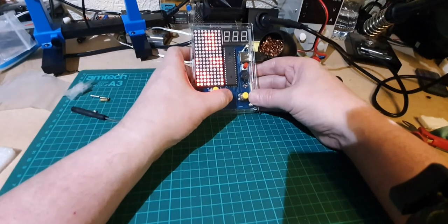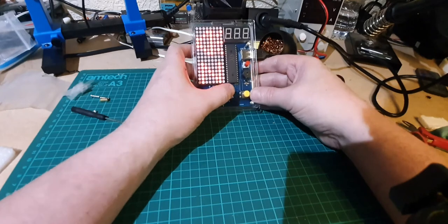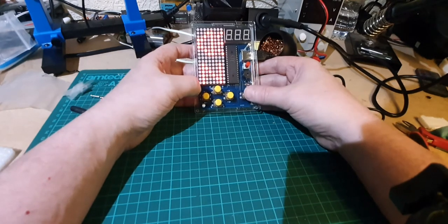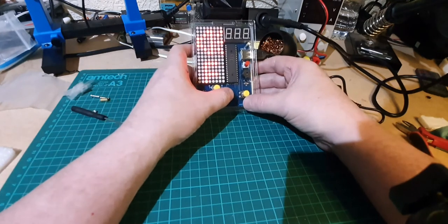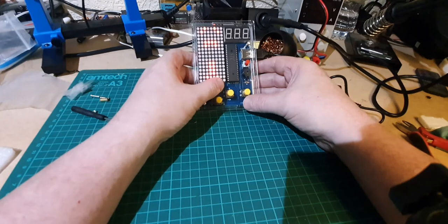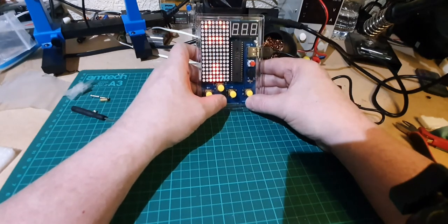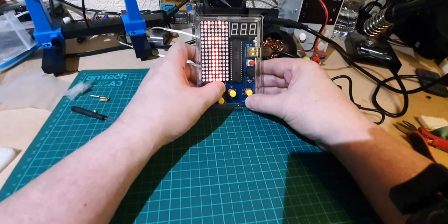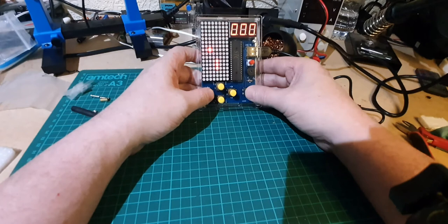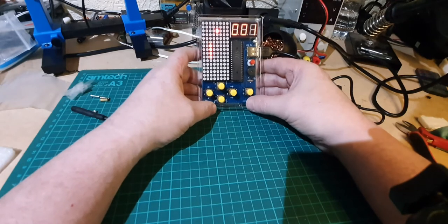Okay, 1, 2, 3, 4. Ooh, that looks like a speaker. You can turn the speaker off. So what's that one then? Oh, that's brightness. Yeah, that looks like brightness for the screen. So we don't have to have that noise, that's good. That's better.